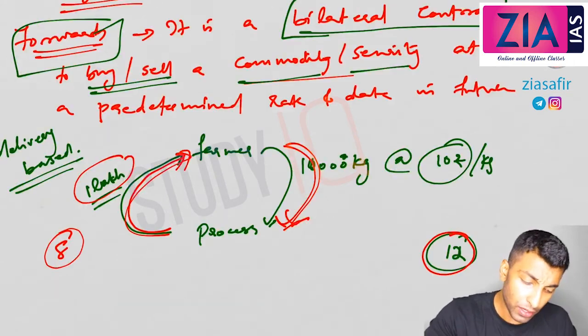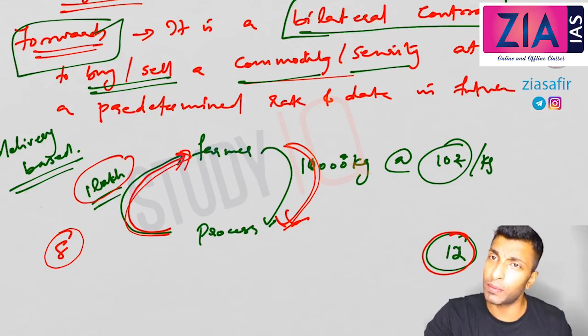So that's what we are going to see in futures and options. That's why I've told you that it is more important, and that is actually regulated by SEBI. Here there is no such regulation. It is between two individuals. No intermediaries, no regulators are there. So forwards means a simple concept.